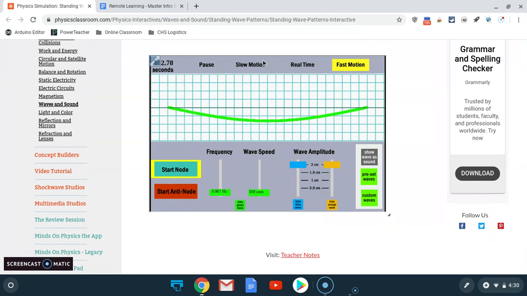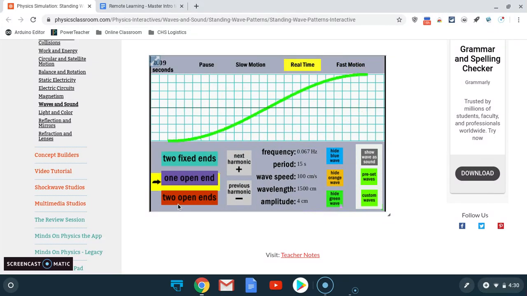Now, the same thing is true if I look at it with two open ends. If I try to go to a lower frequency than that, what we're going to find out is that that can't work because, once again, this has to end on an antinode and this one has to as well. And if I try to go an even lower frequency, it's going to basically turn into gobbledygook because it can't produce a consistent standing wave.